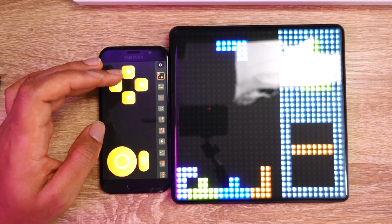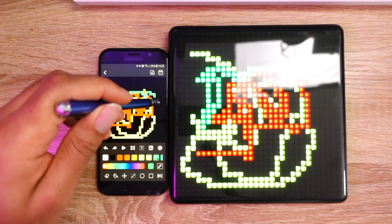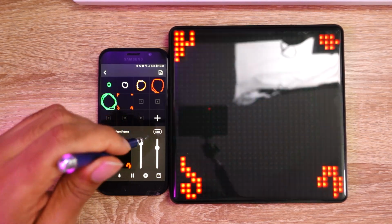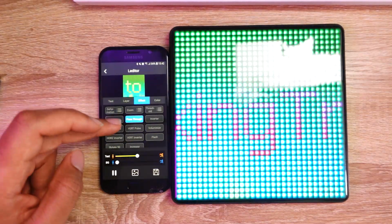Let me quickly go through all the things that you can actually do with this app. You can do design. That means you're just creating a frame, so you're doing pixel design straight into the app. You can do pixel animation, of course. You can do text editor, so the text is going to be scrolling by. You can add different colors, different background effects, and all of that. There's pixel coloring. I feel like this is maybe more for children. I think they give you a canvas and then you have to color it.